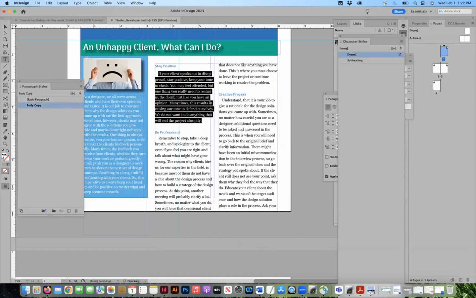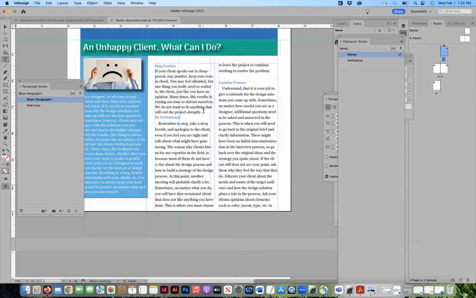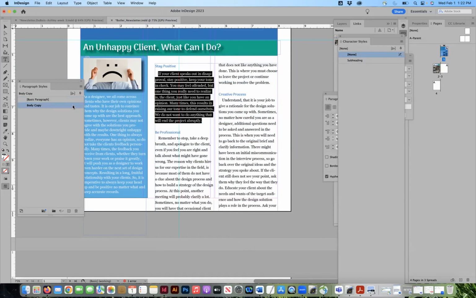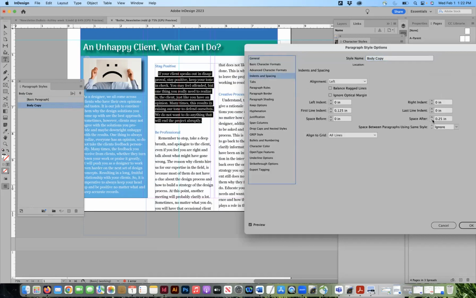Body copy. I don't know why, but it seems really big right there, that space. And it's almost like space after is bigger.